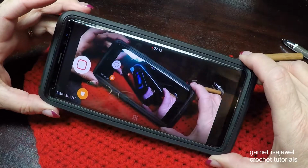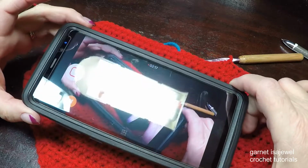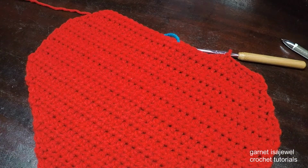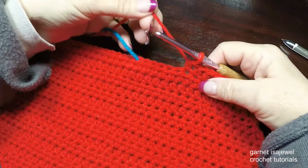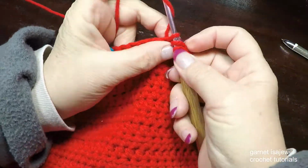Super nice. Isn't that funny how the optical looks? I love it. Anyway, so I have to add a little bit of my technical stuff in here. So let's keep on going.